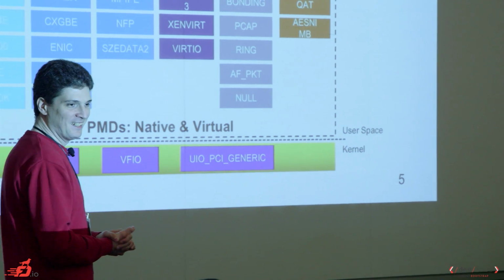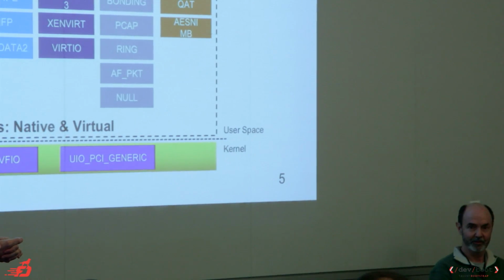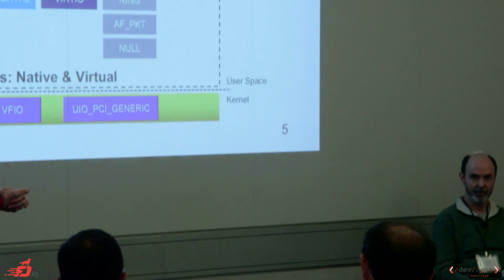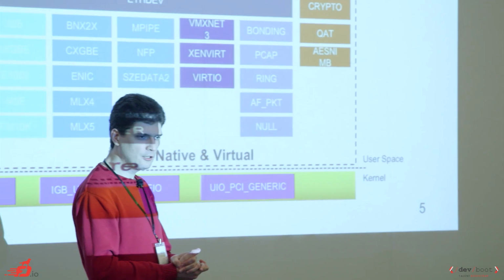I have a question. There are so many questions, it's difficult for me to ask mine. I want to understand the data flow, because Dave mentioned DMA from the NIC to memory. So when you do polling, where do you poll from? You're not polling from the NIC, because that's going through I/O and it would be very slow. No, you are polling from the NIC queues, which are in memory.